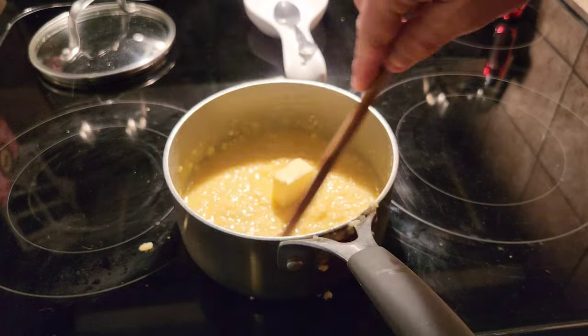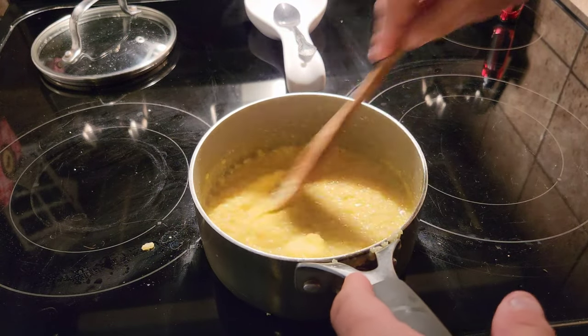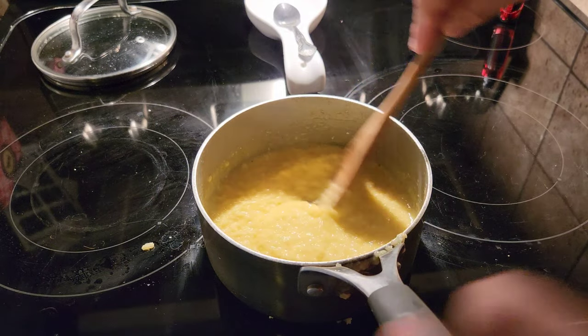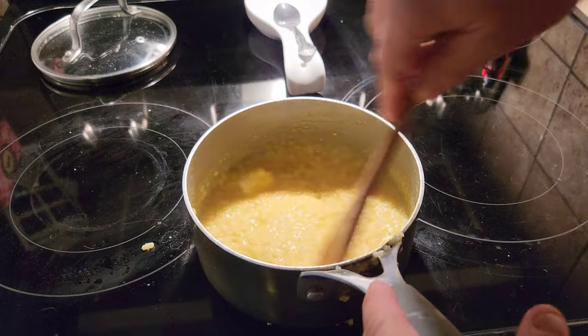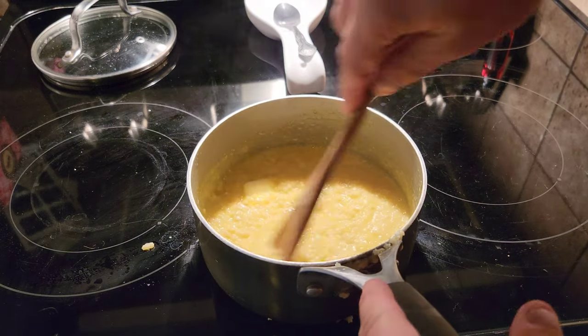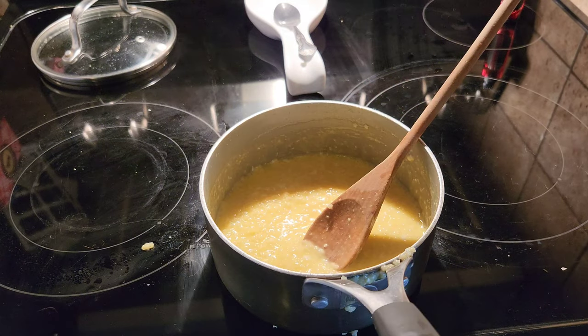Now what we're going to do is add a tablespoon of butter and keep stirring away. Going to mix the butter in nice and thoroughly. I mean, you can make this vegetarian if you omit the chicken broth, I guess. I don't know. Why change the classic? Stir, stir, stir. Okay. The butter is melted in.